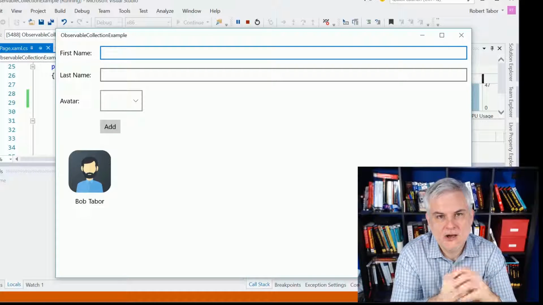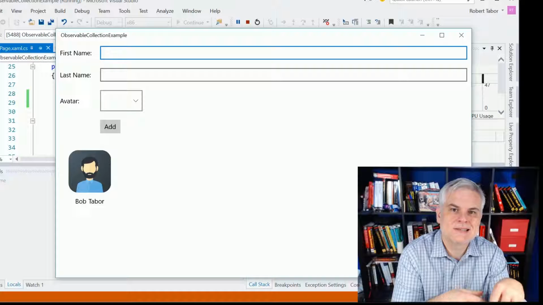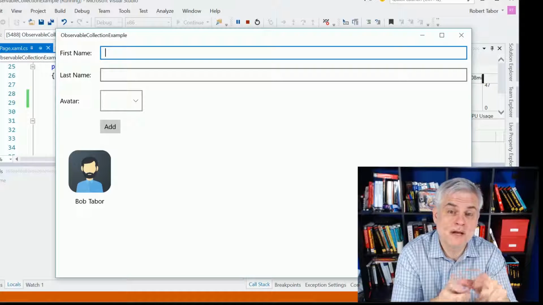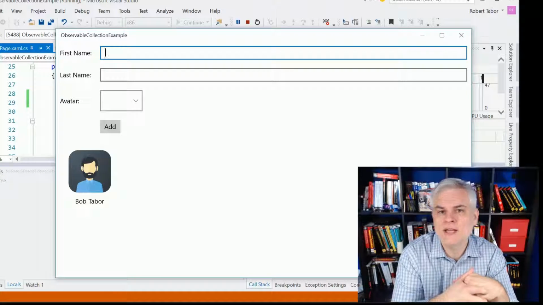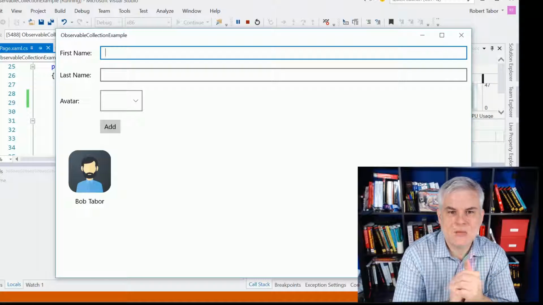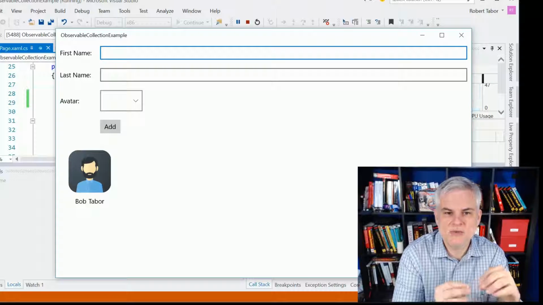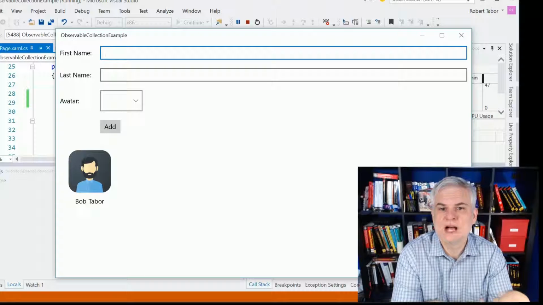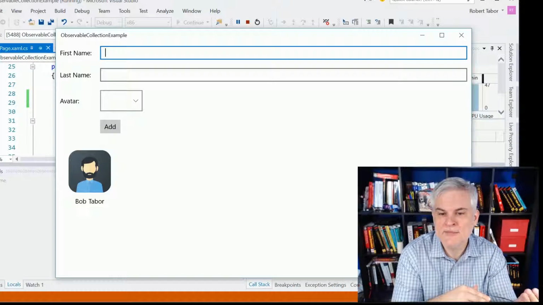All these XAML-based platforms. MVVM stands for Model View View Model. It is a design pattern for writing code on the user interface that binds to data. Now, what I'm showing you in this example with the observable collection is really a building block, a first step, a foundational concept towards learning more about MVVM.